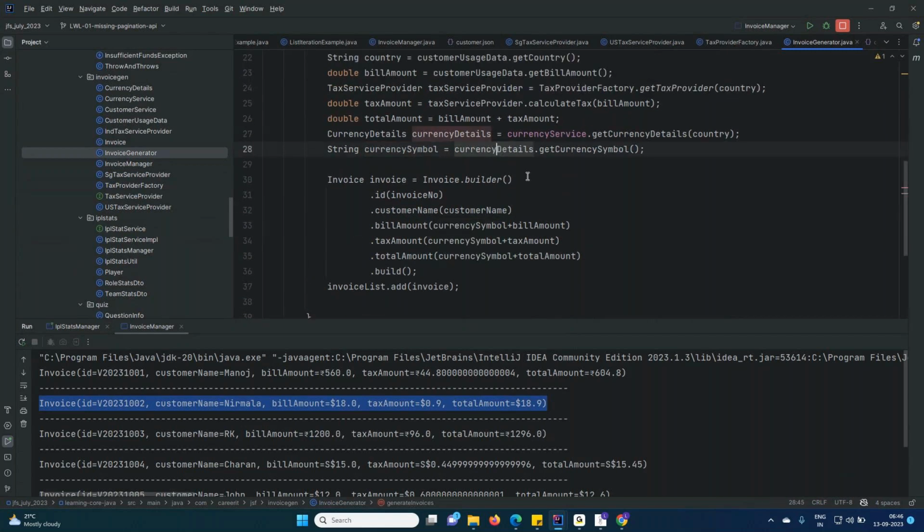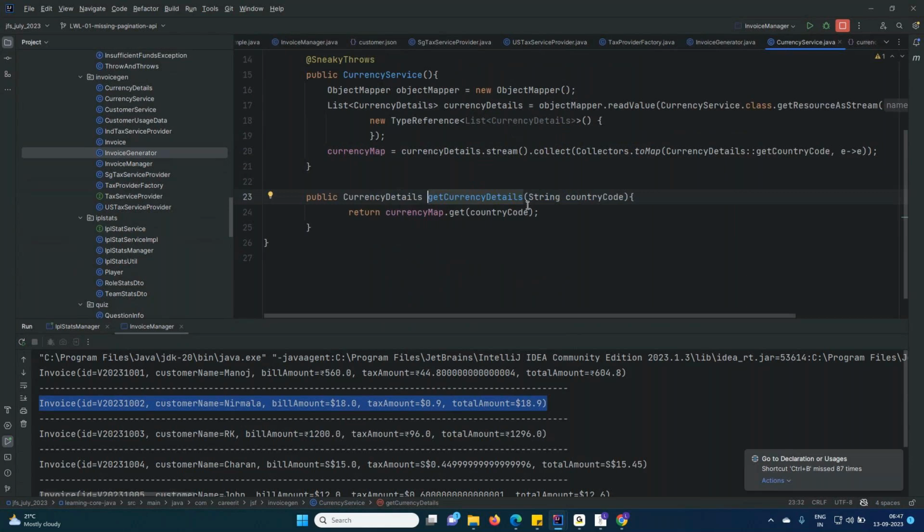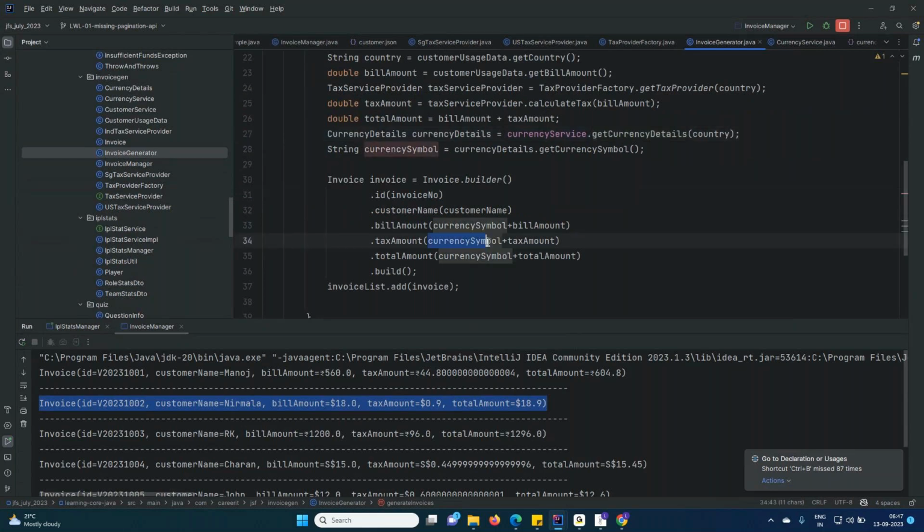If we pass the country code, you would be getting the currency details, and by using that currency details, you would be displaying the currency symbol for all these things. Like now, I'm going to show the currency symbol for the bill amount, the tax amount, and the total amount also.